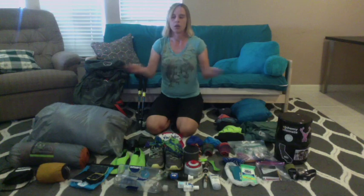I'm just realizing I forgot to put my pad out. So my pad is the Z-Lite Sol, which is not a blow-up pad, but has little ruffles. It's yellow and gray. I love that pad. I don't personally like having to blow things up and take it down again and blow it up and put it down again. So I get annoyed by that. And I actually prefer sleeping a little harder. So it's perfect. I love it.